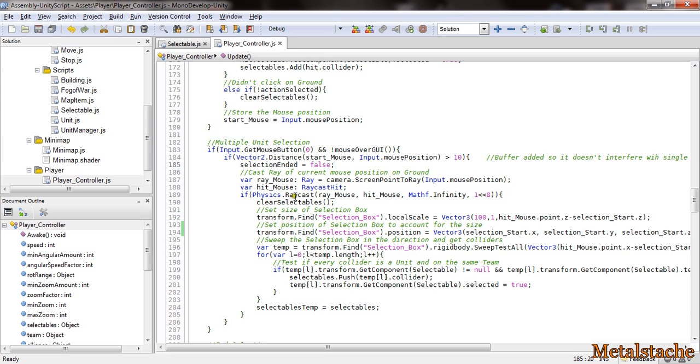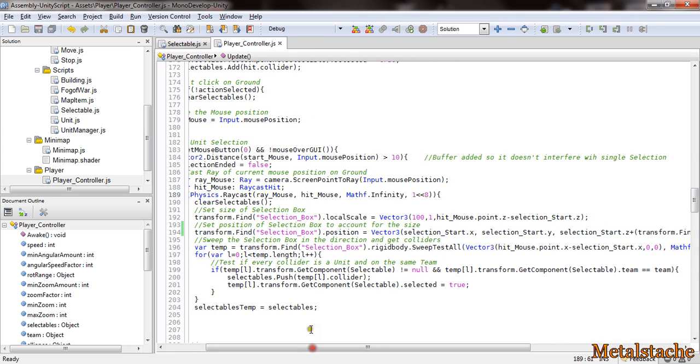So then I cast another ray down to the ground where the current mouse position is. And then I clear the selectables, and again I find the selection box.